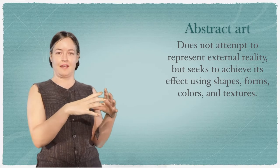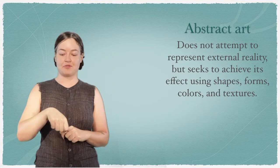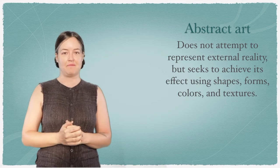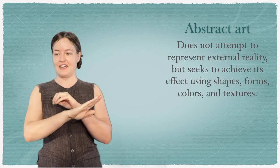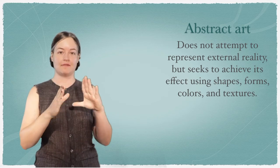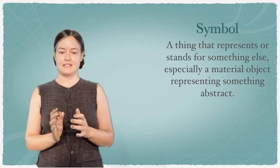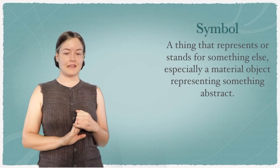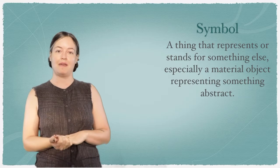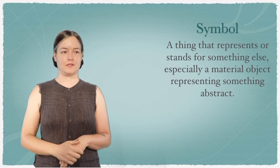These things don't really exist as a physical thing in reality — it's not something you can hold. But we'll be representing them using abstract design, just drawing. We won't be making super realistic representations of things; it's going to be shapes — very concrete shapes that we cut out to represent an idea. Our next word is symbol, which is related to abstract. A symbol is a thing that represents or stands for something else, especially a material object representing something abstract. Today we're going to make some symbols out of paper to make our stencils.